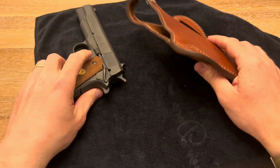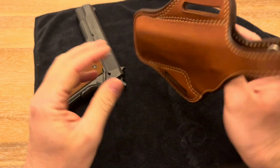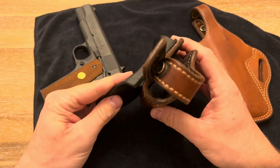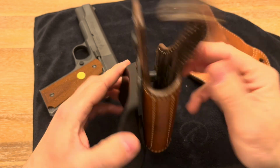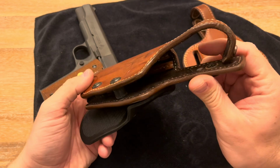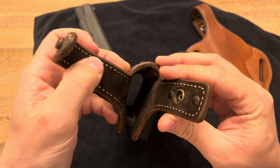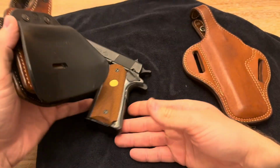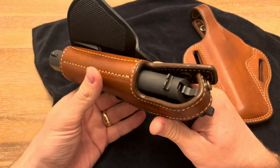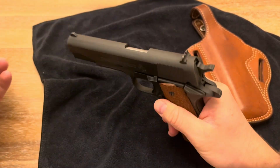What else? Yeah, super high quality holster. Right off the bat, it kind of reminded me of the quality of an old Galco. These older Galcos even, I think, are better than the new ones. This is an old Fed paddle that I got for a Colt officer's model I used to have. And you can see it's got really nice suede in there. This one does still fit in there, but it just sticks out. I noticed one thing, well, forget it, I'll do a separate video on that one.